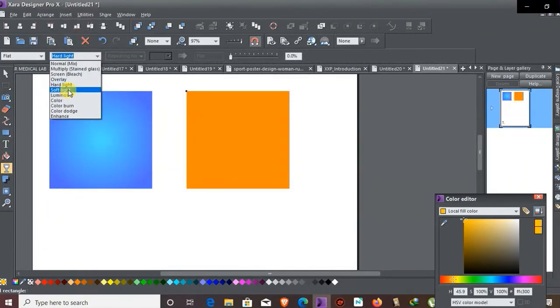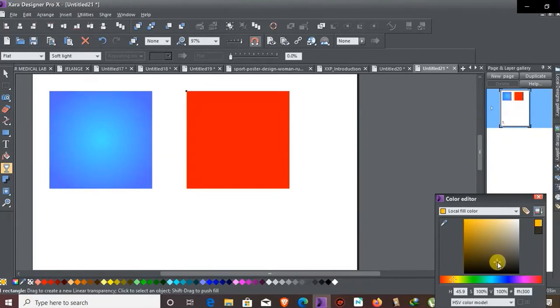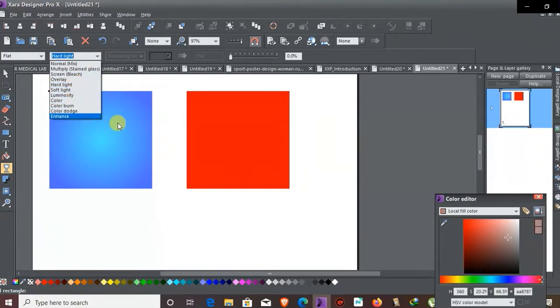Then come to the soft lights. Let me move the colors to anywhere that I want. Soft lights. Well, it's not my effects. Okay, so let me go to luminosity.